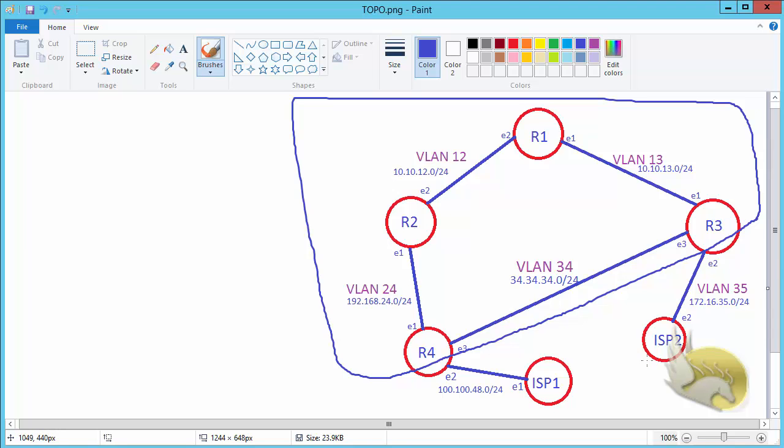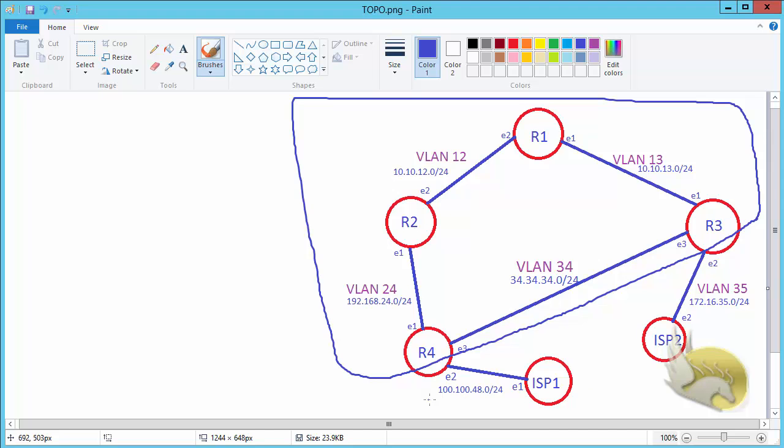What I am going to do next is create a BGP neighborship between ISP1 and router 4, and between ISP2 and router 3. This is the type of connection that I want to have, and after that I can go to the BGP configuration. So let's start with this.